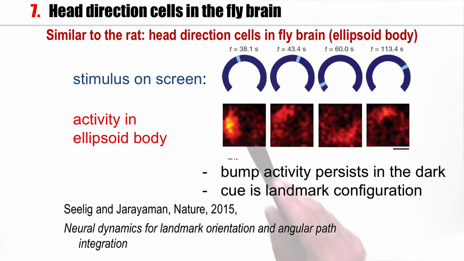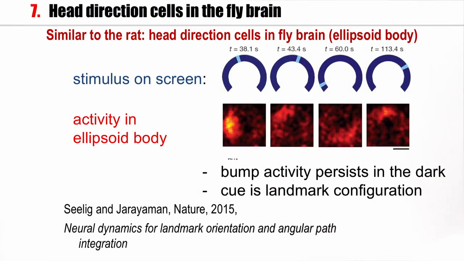So again, there's a circular stimulus region, and the stimulus is given here, and when a stimulus is given here, then the activity in this circular body, the ellipsoid body, somewhere in the fly brain, is just a little left of the stimulus. Now if the stimulus is over there, it's over here. So it's again something like 30 degrees shifted to the left. If it's here, it's over there. So this is calcium imaging. It represents a population activity, and you can really see a bump of activity at different locations that moves around with respect to the stimulus.